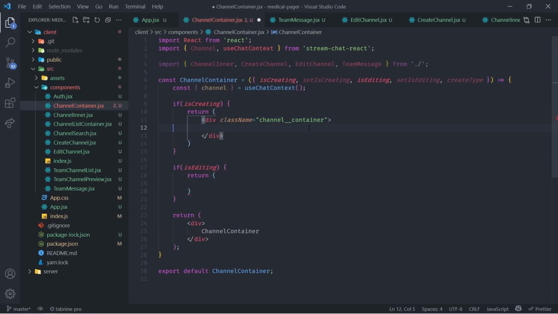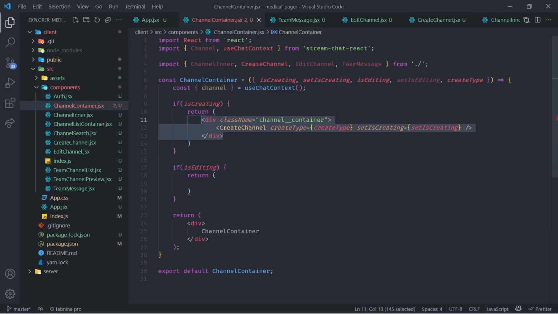And then inside of there, we can simply render the CreateChannel component. It is going to be a self-closing tag, and we can pass 2 things. The createType is equal to createType, and we can also pass setIsCreating, which is going to be equal to setIsCreating.